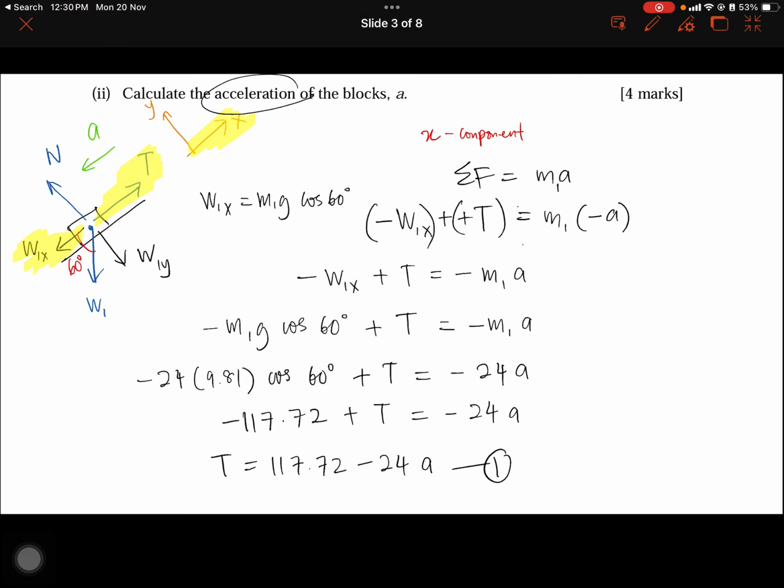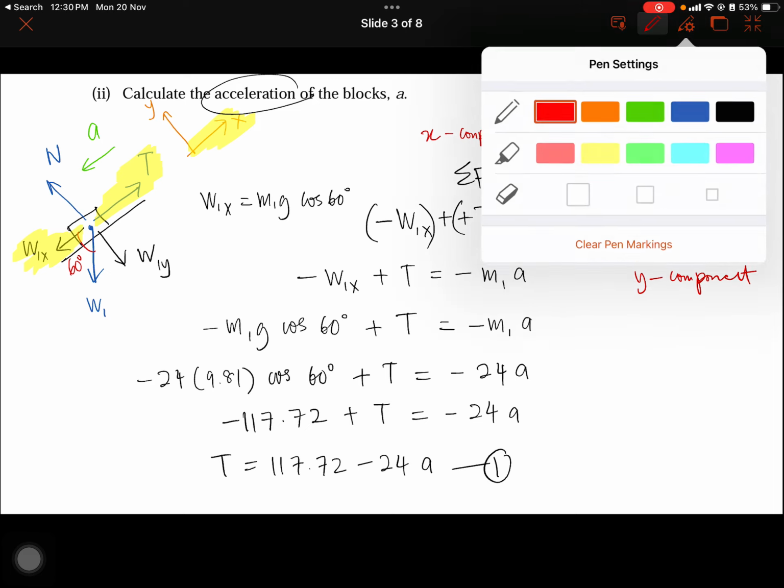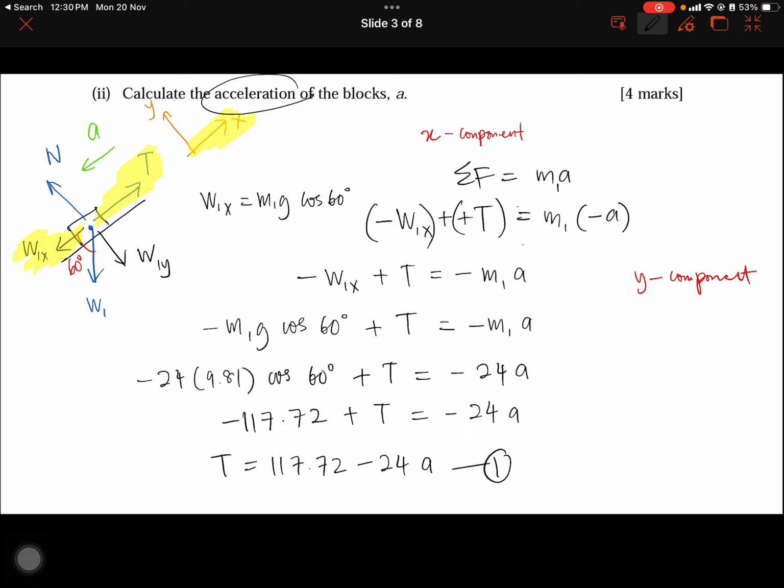So even though we use the X component, we can also proceed with the Y component for Mass 1. But the tip here is that the Y component normally is related to friction force. Since the question doesn't have friction, we can neglect the Y component. But if we still want to apply Newton's law of motion on the Y component here, we still can. And then now we can focus only on the Y component.